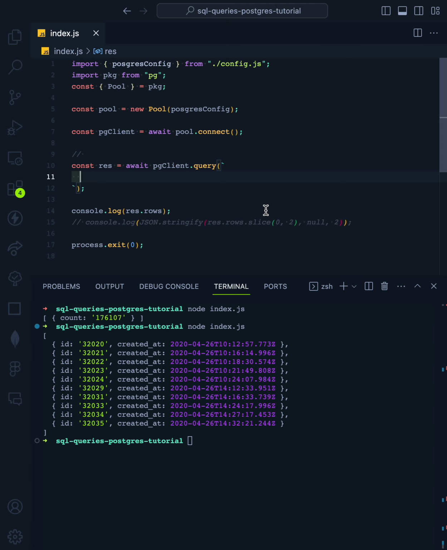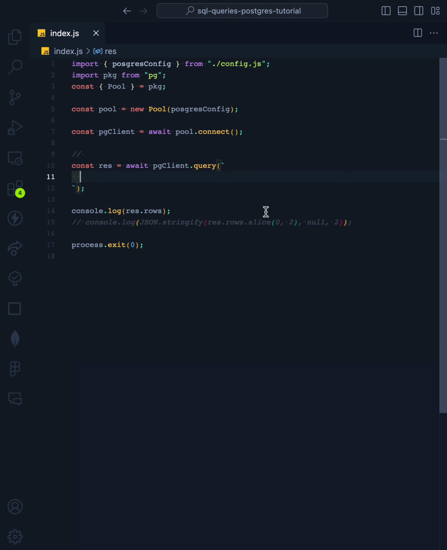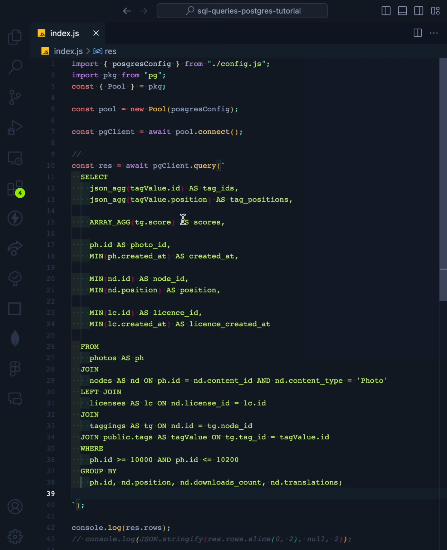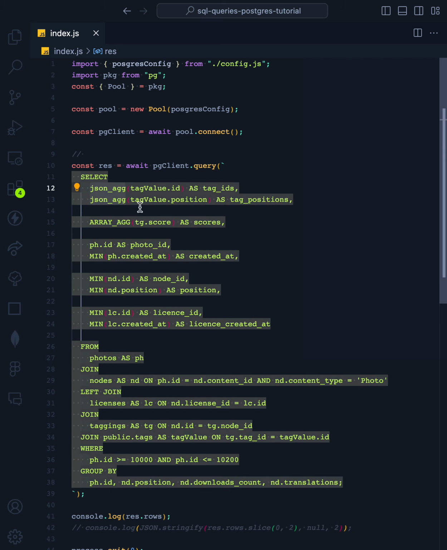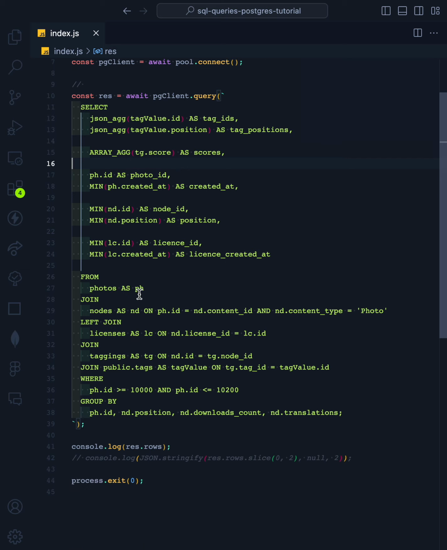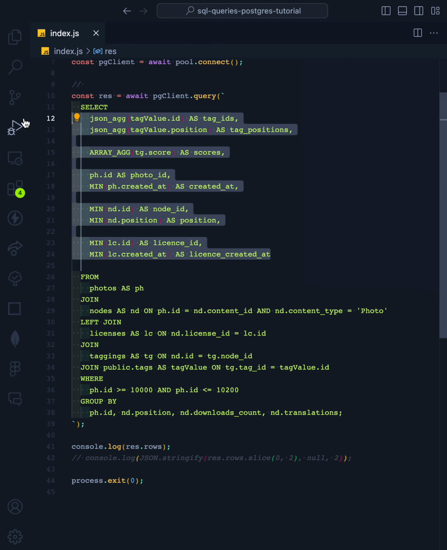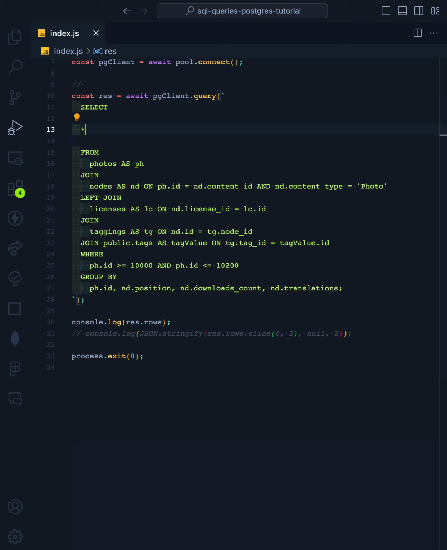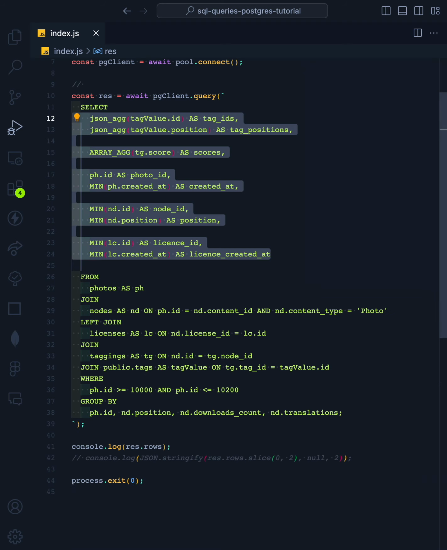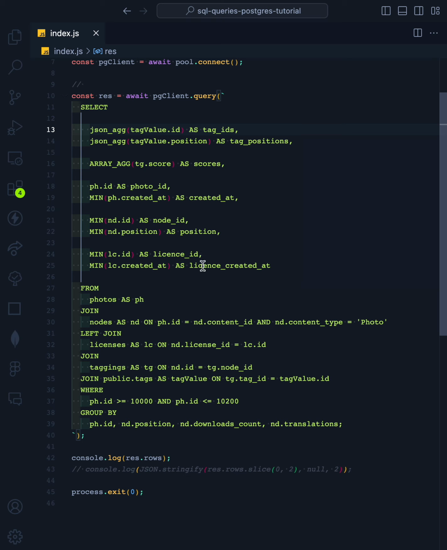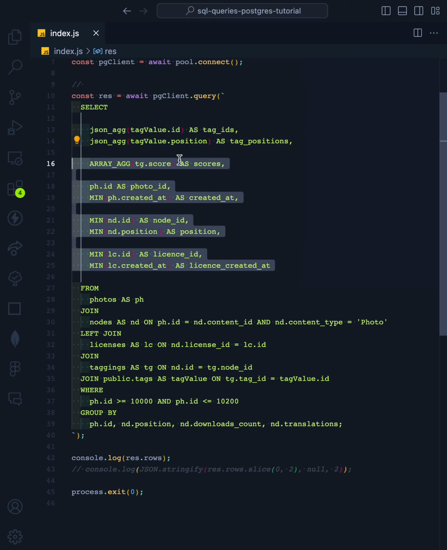Now I'm going to paste here a query, and then I will explain it, but it's quite big. It's not that big, but it's quite big. Here it is. A few things: JSON_AGG, I will tell you what that is, and then ARRAY, that's ARRAY_AGG. I will explain these two things, but for now look at here. This can be replaced by an asterisk, right? I'm not going to do that, but I'm just saying you can. This is just for fetching data in a structure that we define.